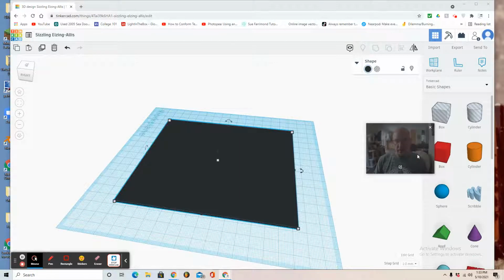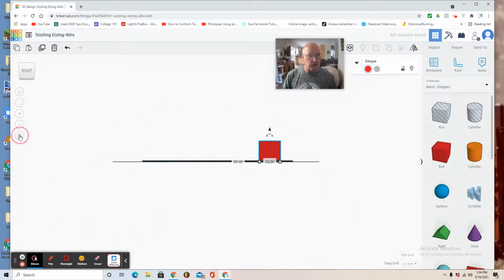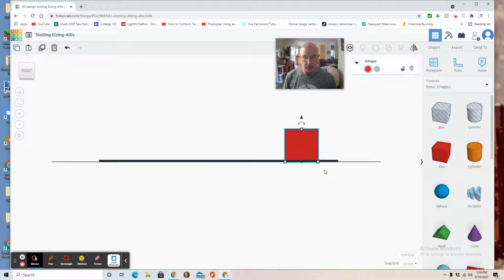So again, what I'm going to do is drag a front view. And I'm also going to put my view into orthographic view. It's the bottom tool on the left side. Select it and you'll get a straight on orthographic view, the same as parallel projection. And now I'm going to shrink my box maybe to 10 units. It's 10 millimeters, I believe, and pull it taller up to 40.